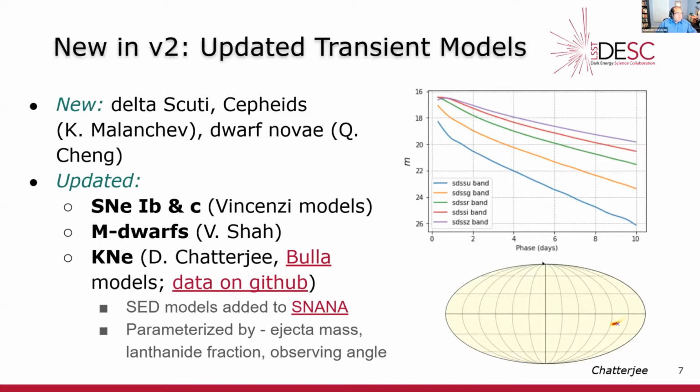But importantly, in addition to getting a kilonova light curve in the form of an alert stream, again, you'll also get a LIGO sky map, and the sky map's properties are correlated with what you get in the light curve. In other words, you can actually take both and try to infer an ejecta mass or lanthanide fraction and the observing angle. So pretty much as realistic as we can make it right now.